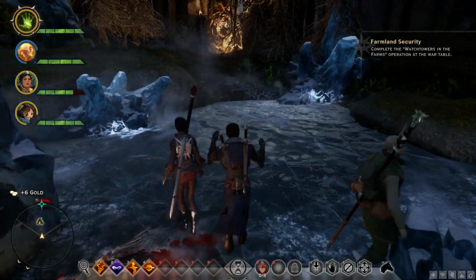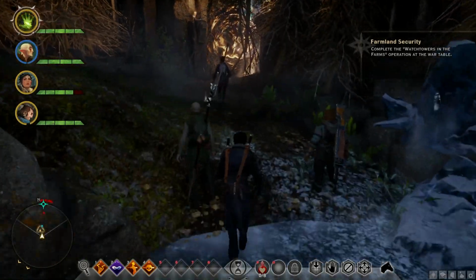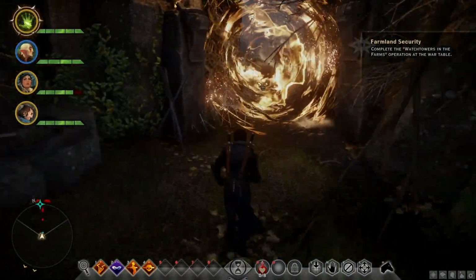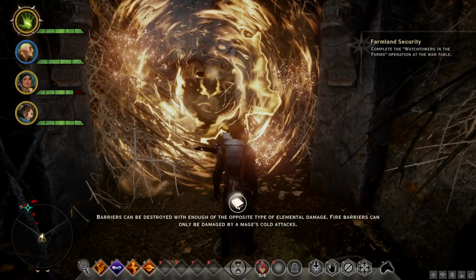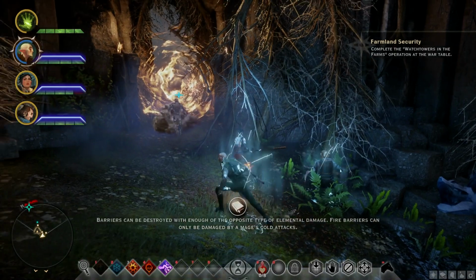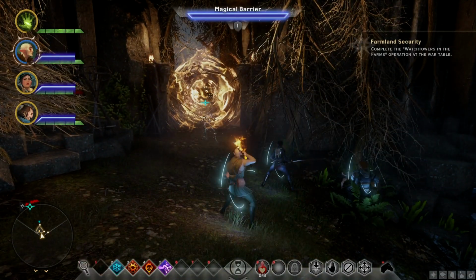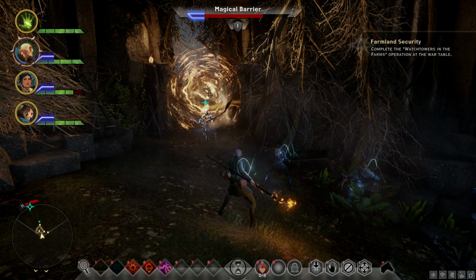It's all good. So we go through this barrier. And they can be destroyed with enough of the opposite type of elemental damage. Five areas can only be destroyed by a mage's cold attacks. So obviously I could use my special ability, but it's going to slowly restore itself.